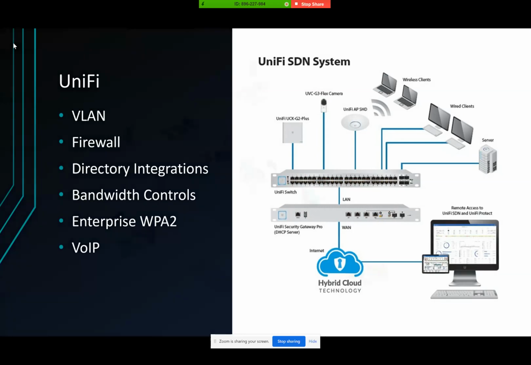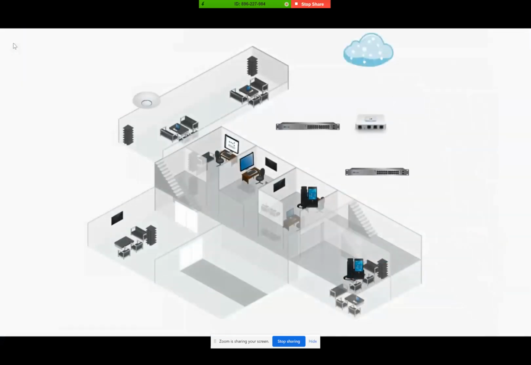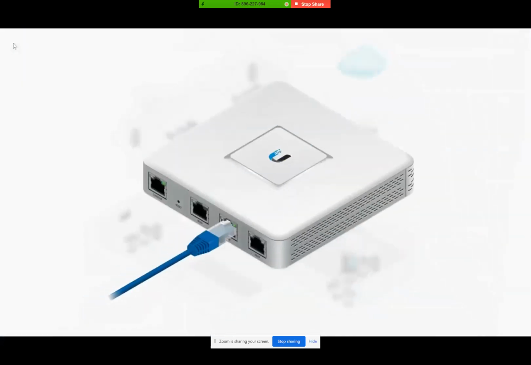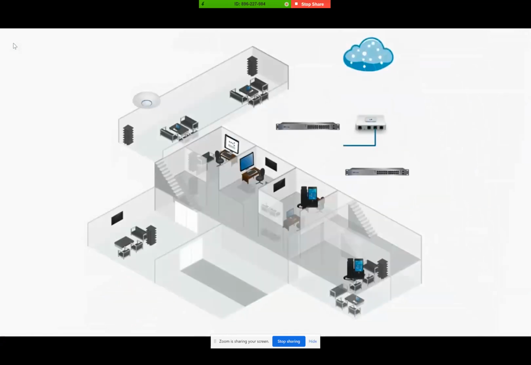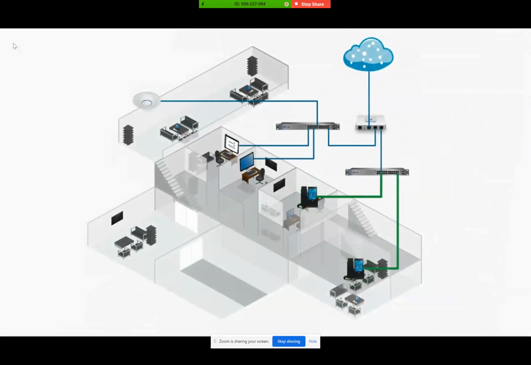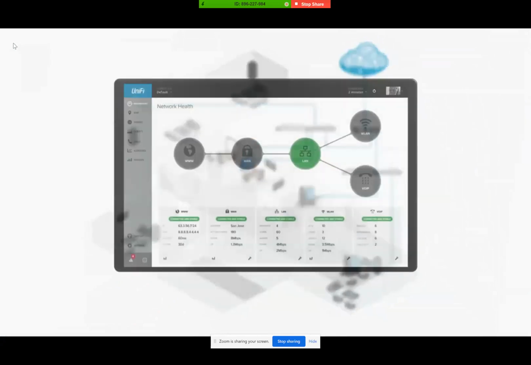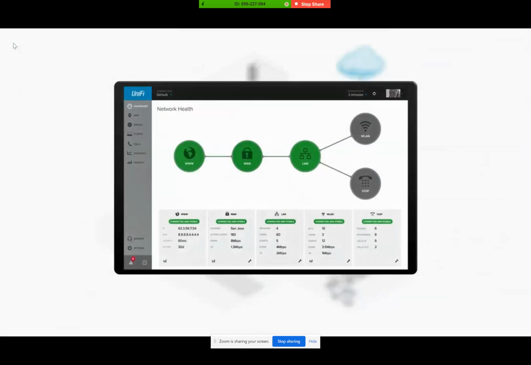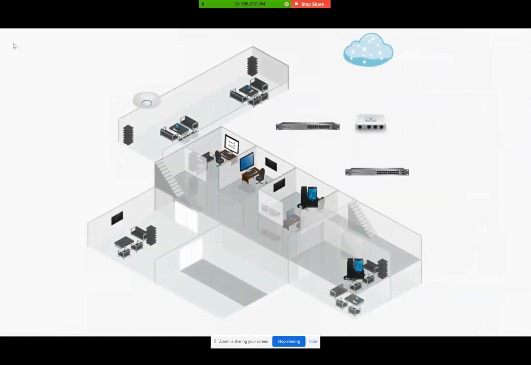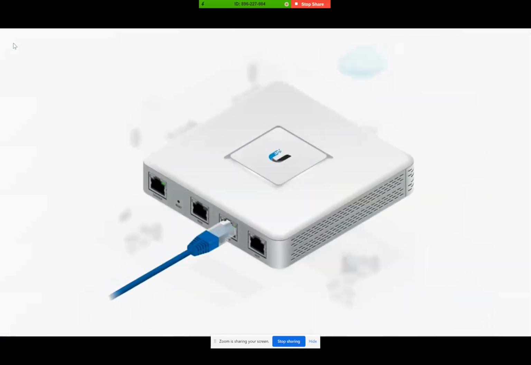The way that it works is really cool. And Unify has a nice little video, quick little 18 seconds, to show you what happens. So you take a gateway, plug it into a switch, plug in everything else, and it makes things happy. Then there's a central management console. You can see green means go, right? And things all work their way together.